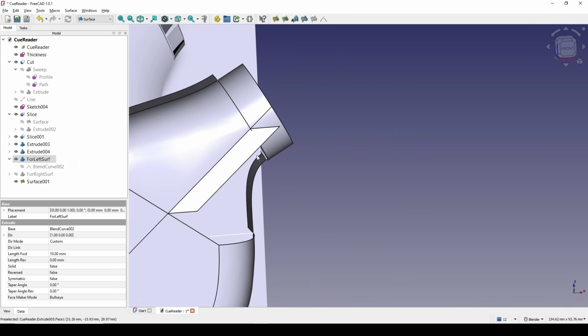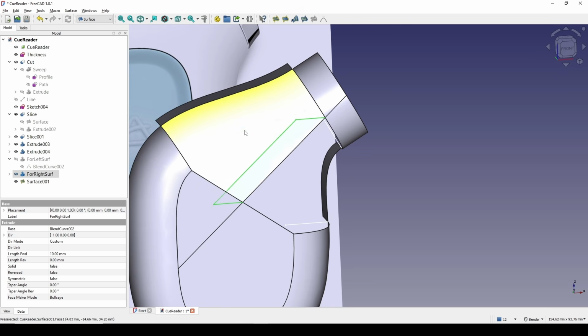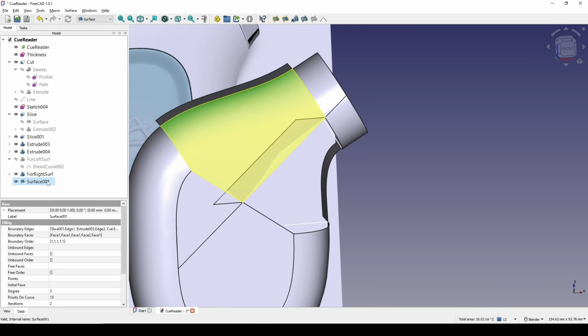Okay, now let me hide the left surface and show the right surface. And also I hide this surface 001.